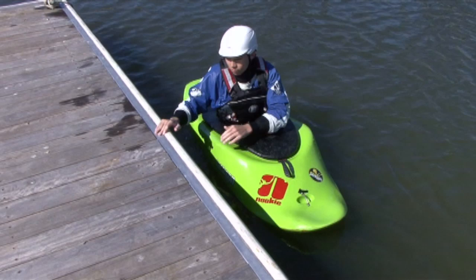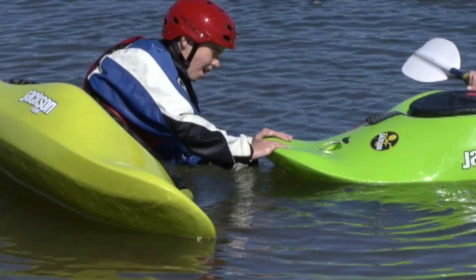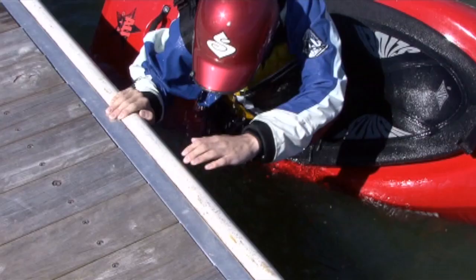We're going to try and get used to using less arm strength. We're going to do that by actually going over using two hands, but coming up using one hand only. You can go over using two hands, just as long as you try and come up using one hand.